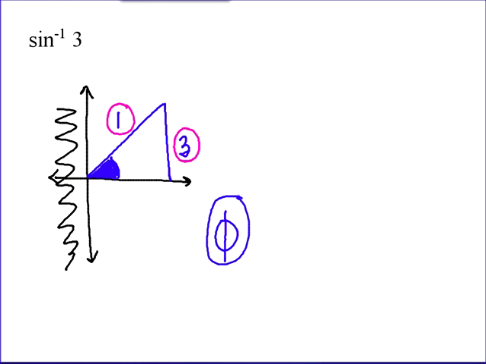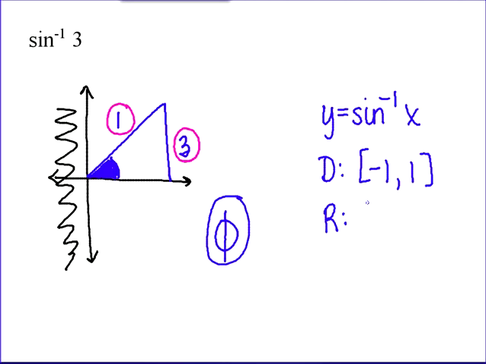If you remember when I looked back at my domain and range, I had the domain of inverse sine. Back on slide 2, I had y equals inverse sine of x. My domain, if you remember, was -1 to 1. My range was from negative pi over 2 to pi over 2. Remember, the domain is the only values that work for x. You can only use numbers between -1 and 1. This is 3. That doesn't work. If you have anything else, it's no solution.